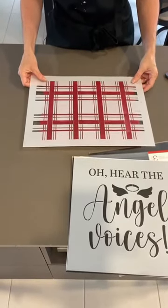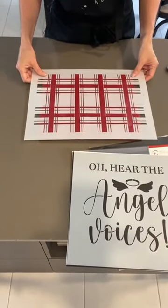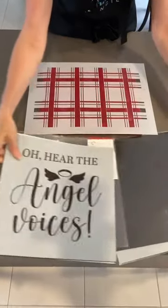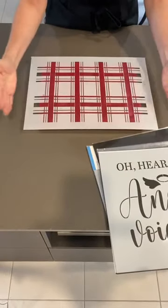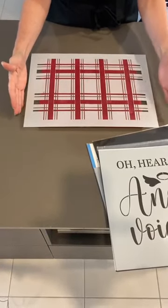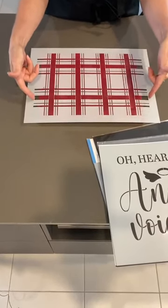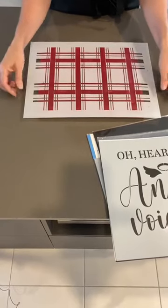The stencil sets, I think it just, no, it doesn't fit. So I'm going to have to do a little bit of an add-on down the bottom there. I don't know, the size is a 12 by 16 inch. That's the size of this point to this point. But you can see that the stencil finishes sooner than that. So it's probably just a couple of inches off that 16 inch size.